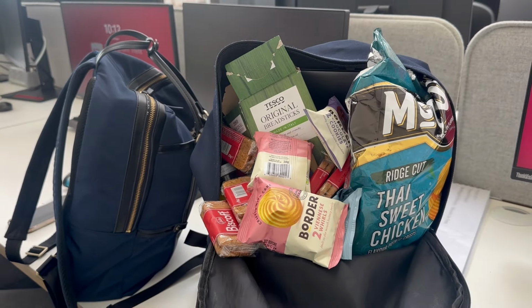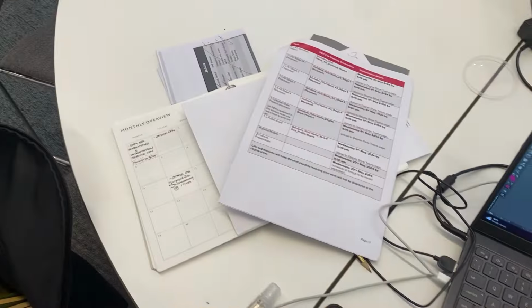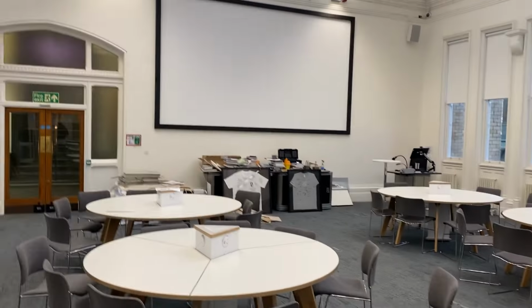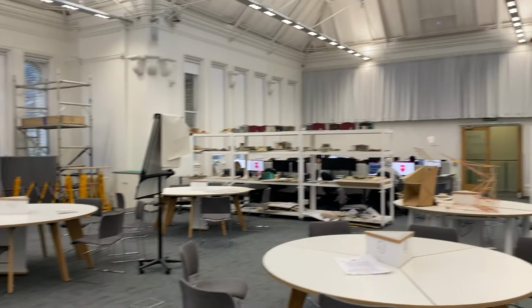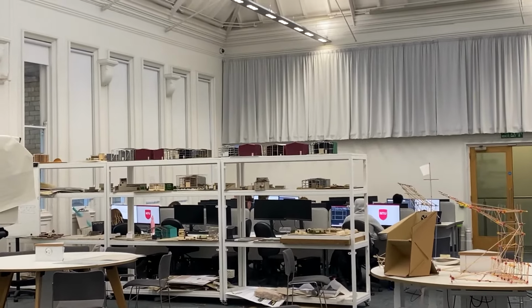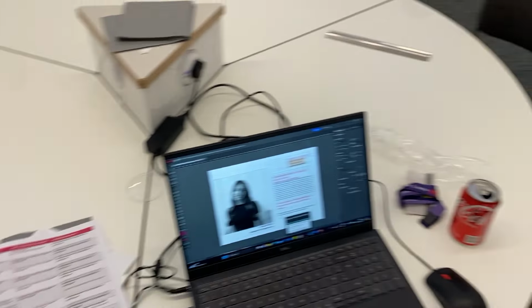Study day, clearly. Literally almost 7:45 and we are still here. Studio is completely empty. I say that, but over there people are working really hard. Building closes in about an hour. It is home time for sure. Everybody else sat on this table has gone home. I'm the last one standing. Yeah, it's time to go home.